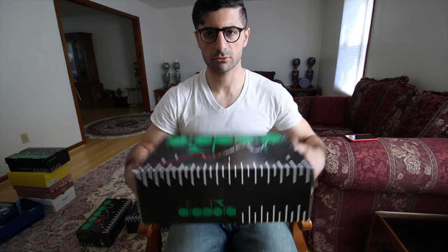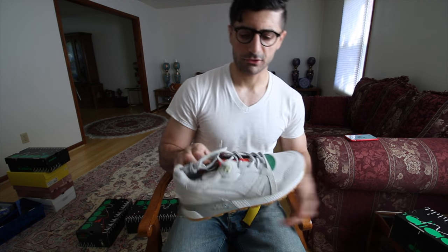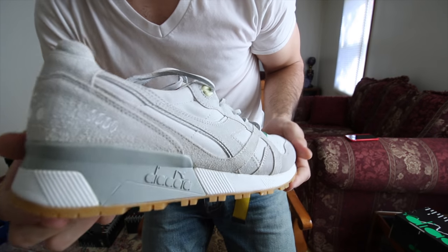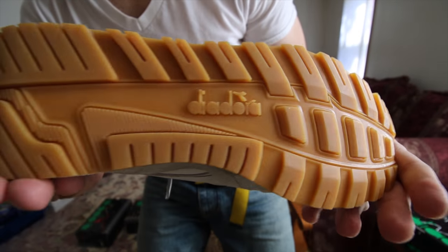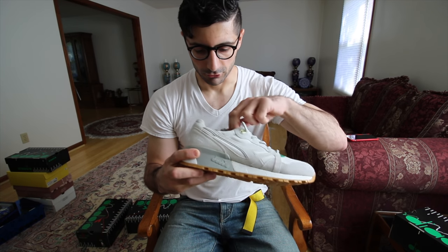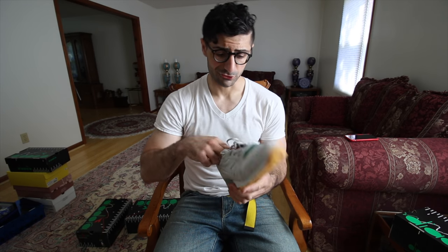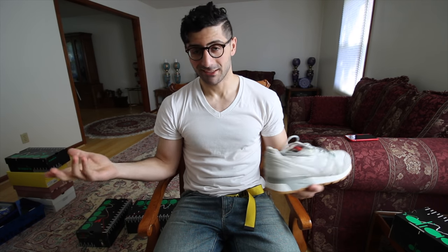Now another Pata collaboration — I can't remember what number this was in their collaboration line, but this was called the Italia, very clear to see why. Get the red, white, and green of the Italian flag, beautiful leather tongue saying Pata on it, the green hit there, and the rest is pretty much all white and tannish suede hits — very, very beautiful, very clean, with a gum bottom. Don't forget this nice little stitching in the back — just a beautiful shoe. Came with extra power white laces, but I really like these leather laces — just gives it a very nice premium shoe look while still being clean enough to rock all season long. I wasn't really looking for this shoe, but it was part of a pack to get the one shoe I wanted, so I had to bite the bullet — it ate what it ate.